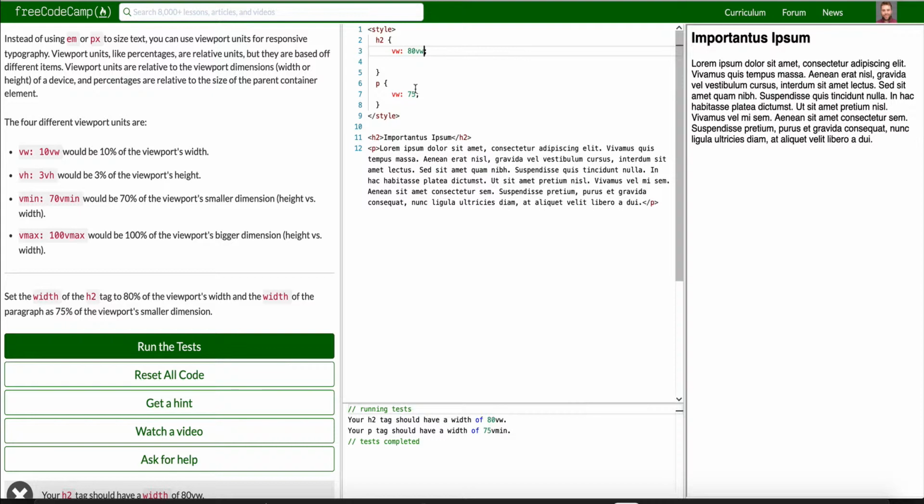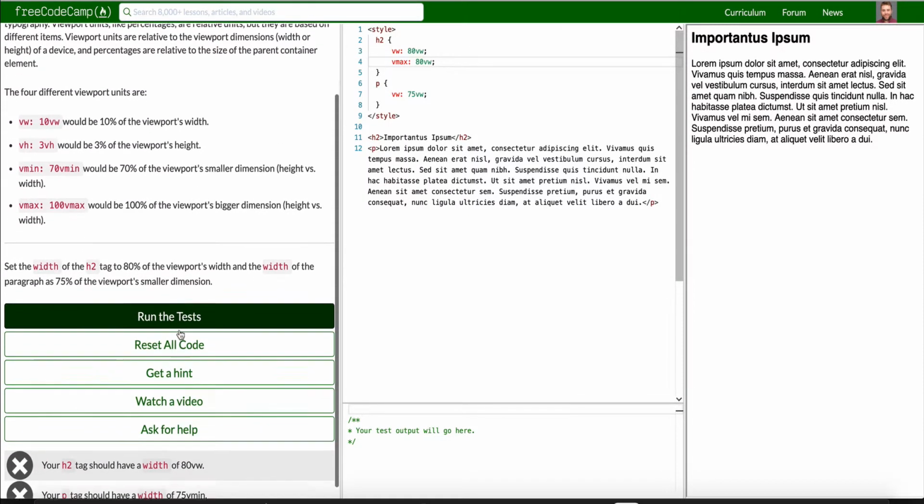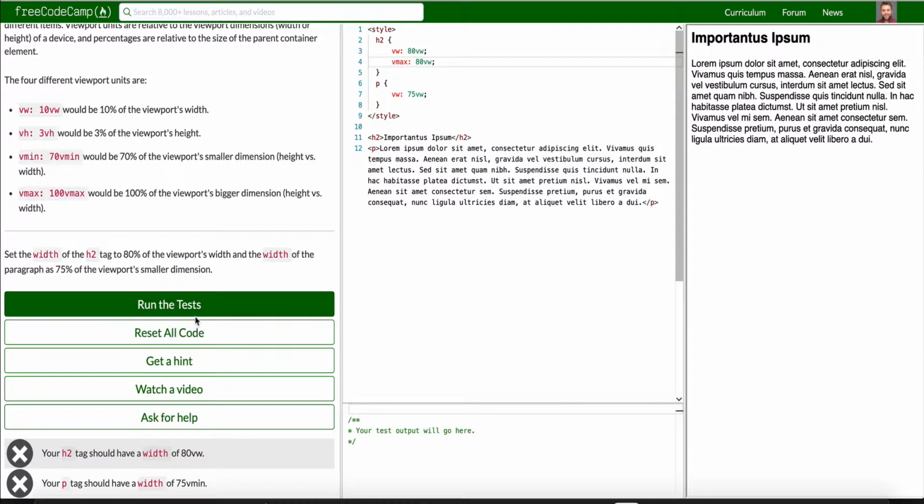Sorry, I don't know why I was doing it wrong. The H2 tag should have a width of 80 vw. Set the width of the H2 tag to 80% of the viewport's width.